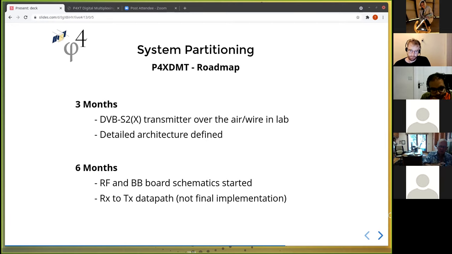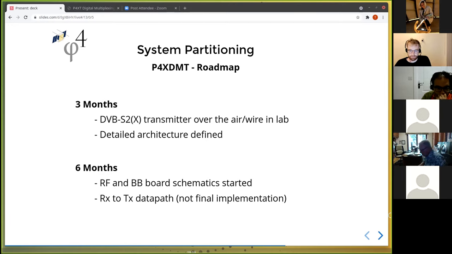And then basically trying to get a prototype RX TX data path, so a single channel of uplink to the GSE and back down to the DVB S2X. So those are the kind of things that I saw as the key development points over the coming time. But I'm happy to discuss things that are wrong or missing, or what people's thoughts are on this. Next steps, basically.